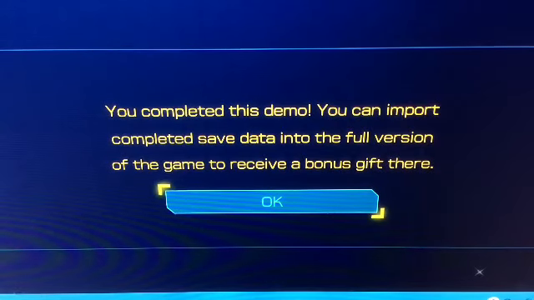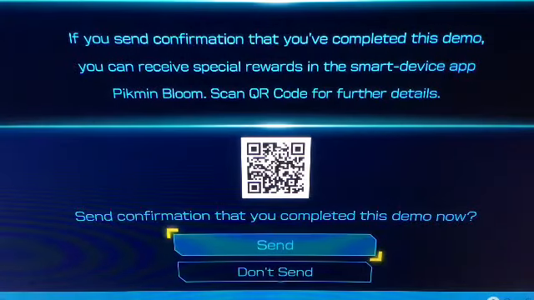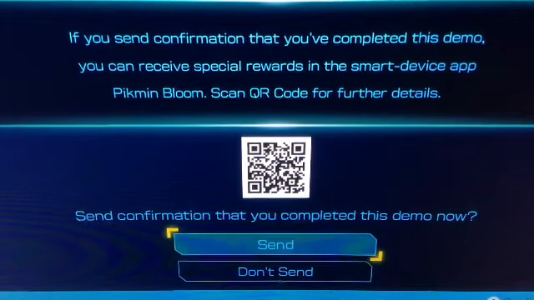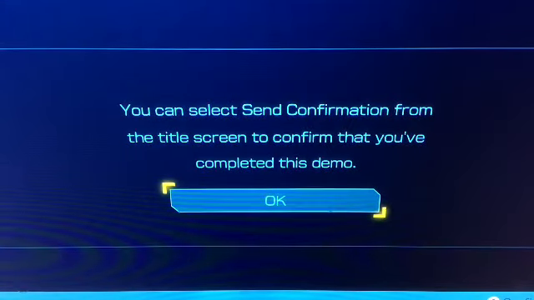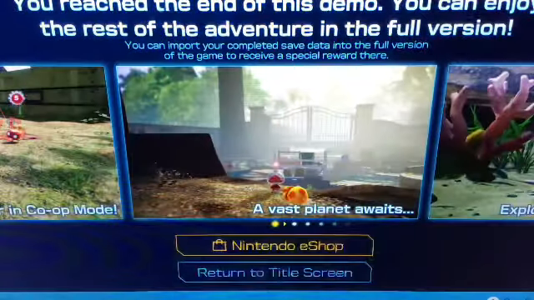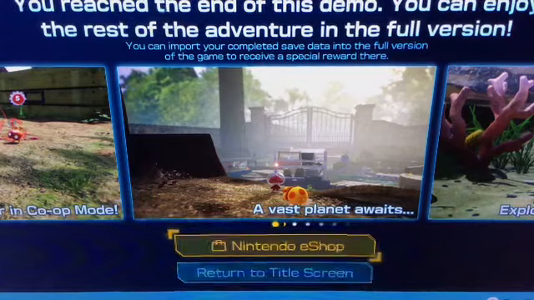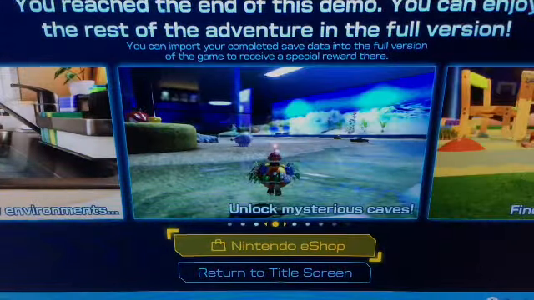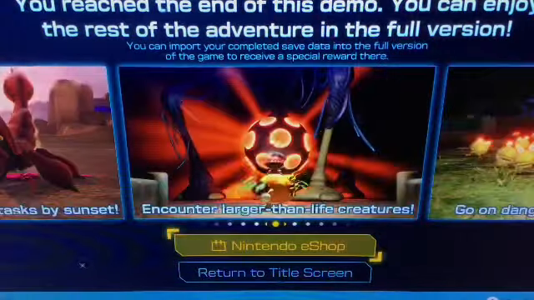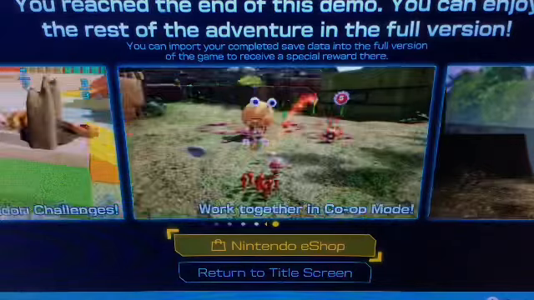Complete this demo, you can import a complete save file to the first version of the game and receive a bonus gift there. I don't think I will, actually. No, I will not. Feels like sync, you have history for the title screen. Okay, yeah. Oh my god, look at it! Look at it! I want it now!